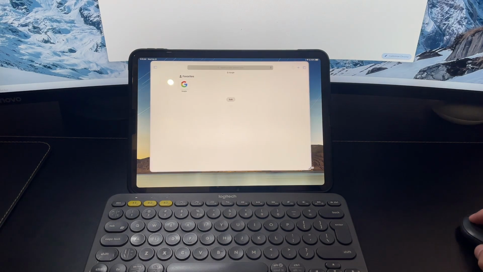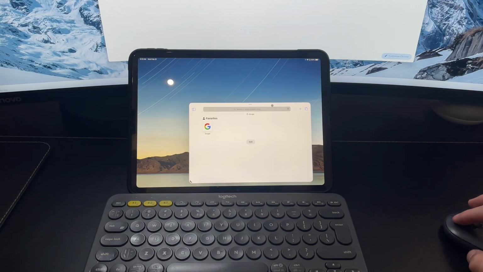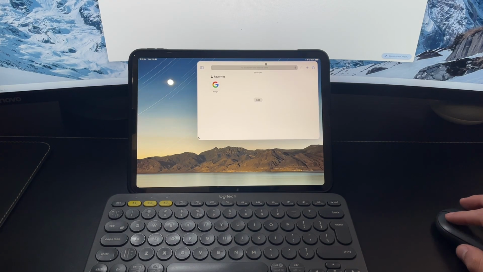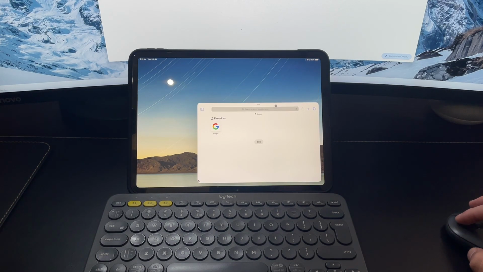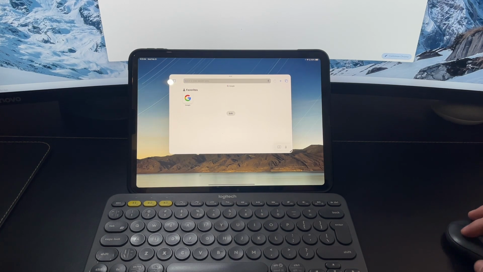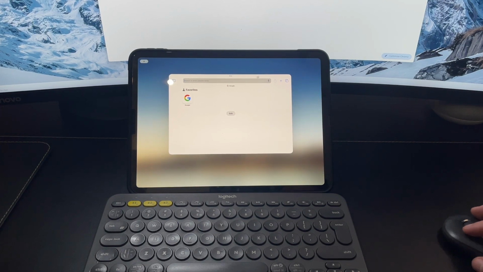Now let me just show you again. Here you can resize it. And an update that they have brought out, which is actually very good and wasn't really available on release: you can now center your window wherever you like on the screen. Not wherever you like, but they gave you a little bit more options, as you can see right now. That wasn't available on release. And what's really nice, you can open multiple windows of the same application or multiple different applications. So let's see right here. I will go to a new tab. I didn't want a new tab, I wanted a new window, which I will do right here. Show all windows, and I can just add another one.